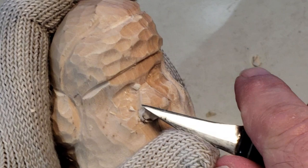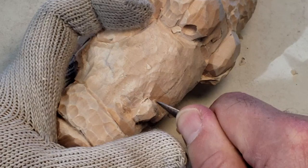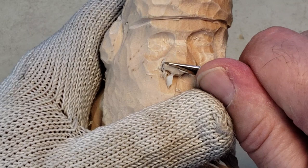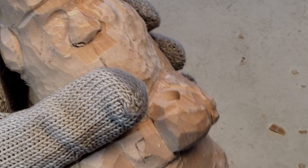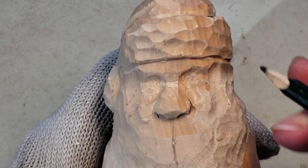I just want to do a little bit of cleaning, a little bit of this, out of there. So there, we're getting going. We're getting started. Now, pencil. You can see how the face comes here. It comes around here.